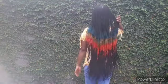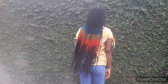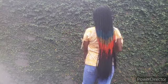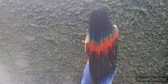Yeah, this is what the wig looks like on me. Can you see the colors? I love this color so much. This is what the wig looks like. This is the length. As you can see, where the length of the wig is reaching, it's reaching my butt.